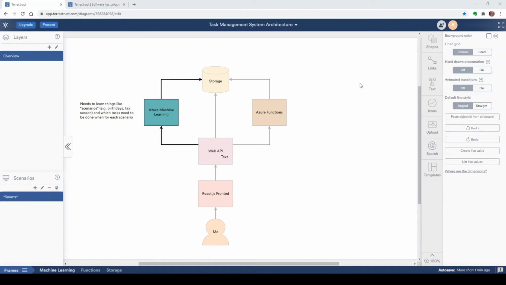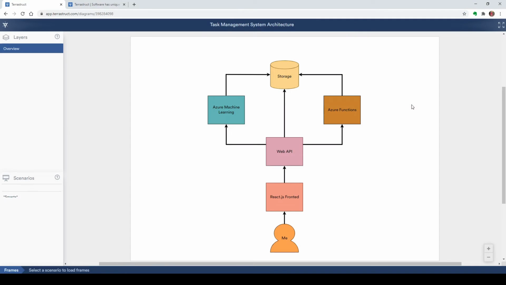There are two modes of operating the UI: an edit mode that allows one to make changes, and then a presentation mode that hides some of the editing controls and allows you to talk through your diagram. It works well, but I do have some gripes.